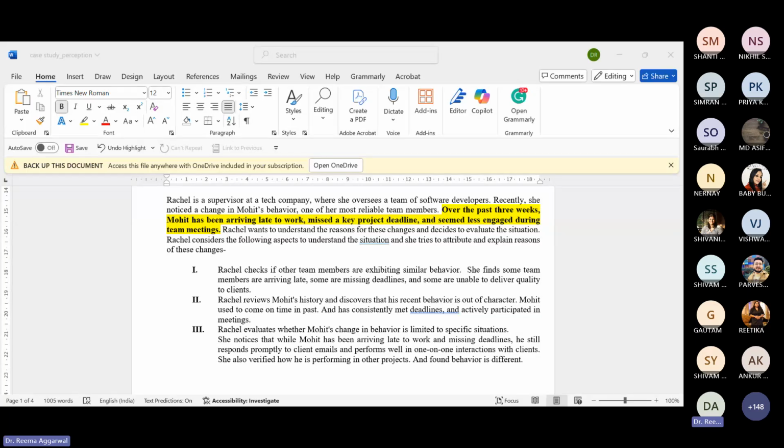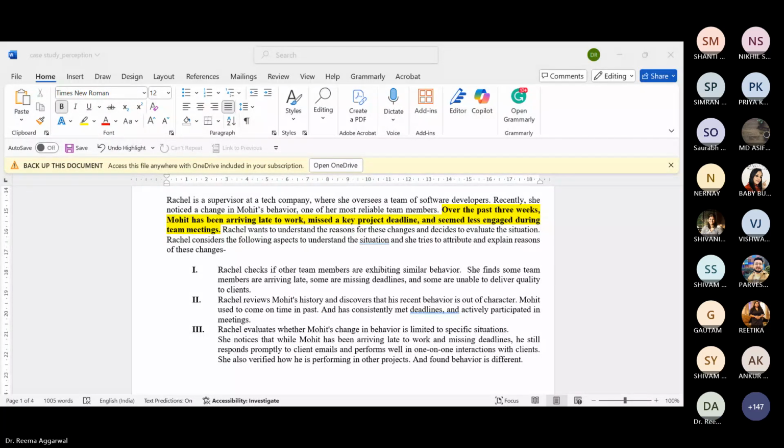So leader basically क्या कर रहा है? He is creating a positive perception about himself or herself in the minds of followers. So when you try to become a leader, it is important that people should perceive that you are right, whatever you are saying is right, and they should follow you. Last is engagement. Perception also influences how employees perceive the given task, job roles, and the overall environment of the organization.